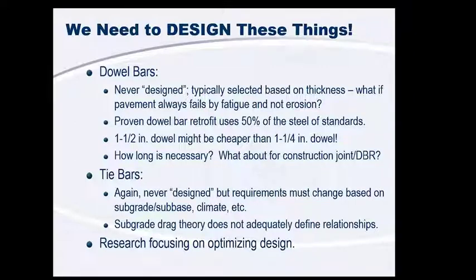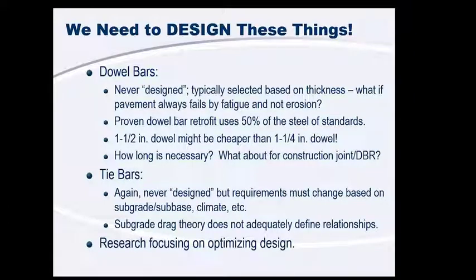All right, so one big problem with the joint system itself is that we don't really have a dowel bar design. We have a standard spec that we use, and that's typically about it. Same thing goes for tie bars. We don't really design them. We don't really check anything. We basically just use standard specs that we've always used. And in recent years, since we started using dowel bar retrofit in the 80s, we've seen that we can actually move away from this standard spec and start designing these a little bit more.